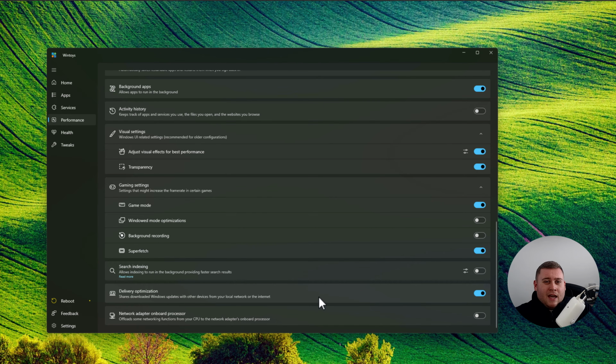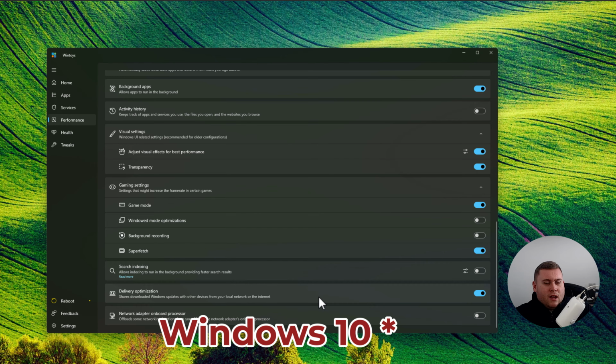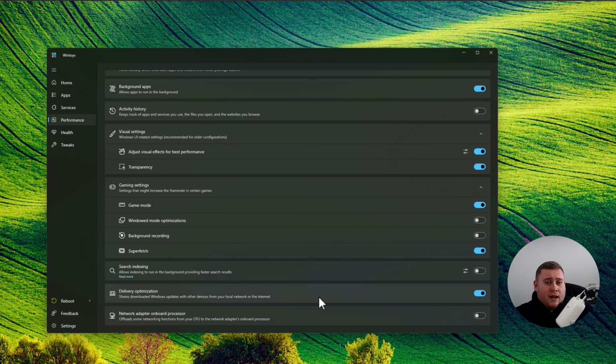So again, Windows 10 or Windows 11, I'll put on screen which version of Windows brought that in, but that will then actually allow your system to send files to another PC on your network. So rather than that PC having to download all the files from Microsoft's update servers, it will just get it from your local network, which obviously will save you bandwidth. But again, maybe you don't want that on, which I don't, so I can just click on that toggle button, and there we go, that's now all disabled.